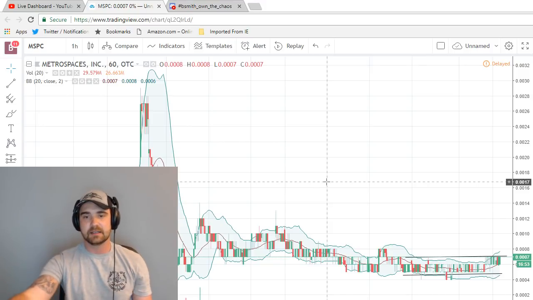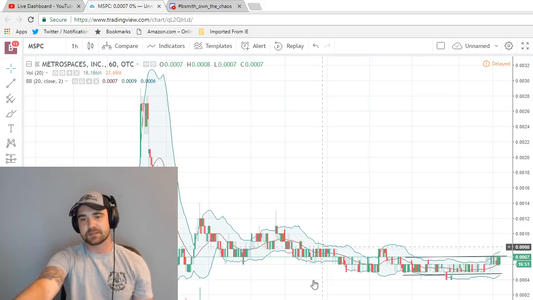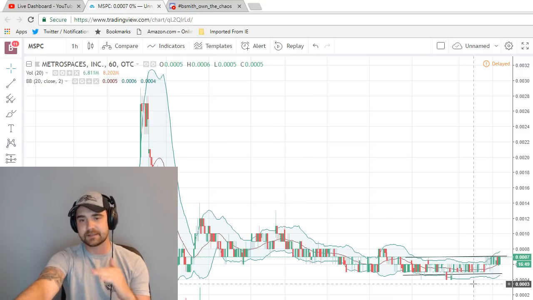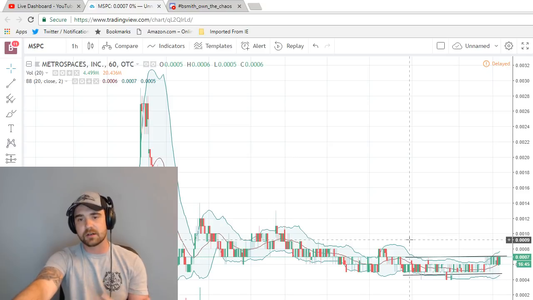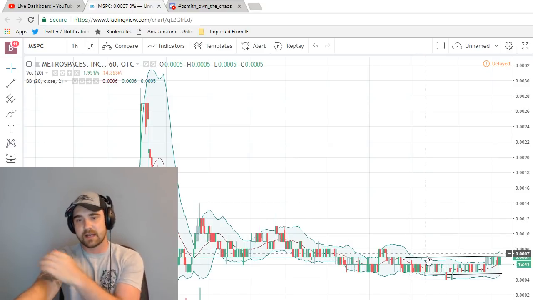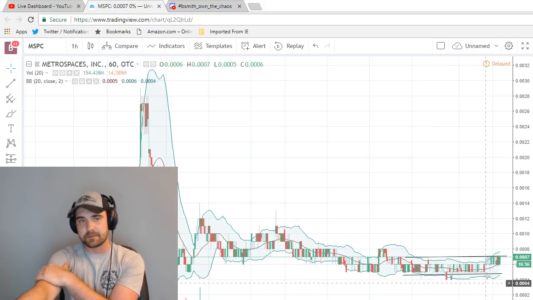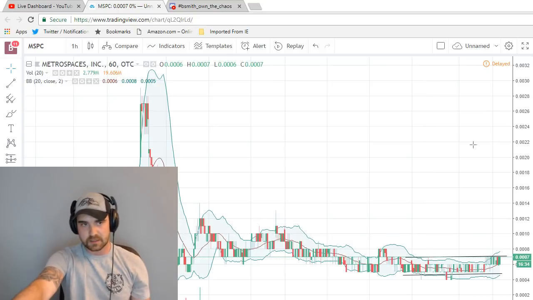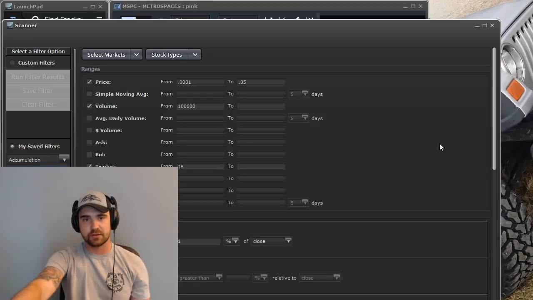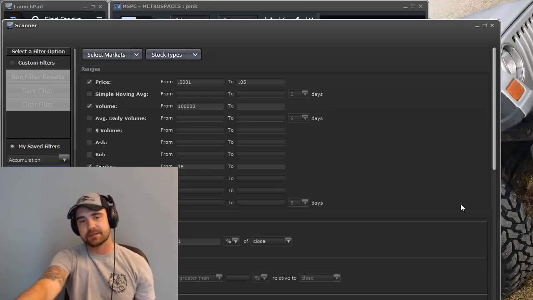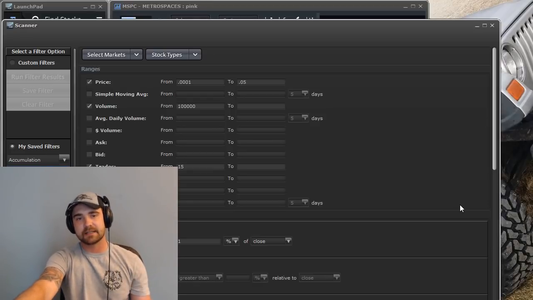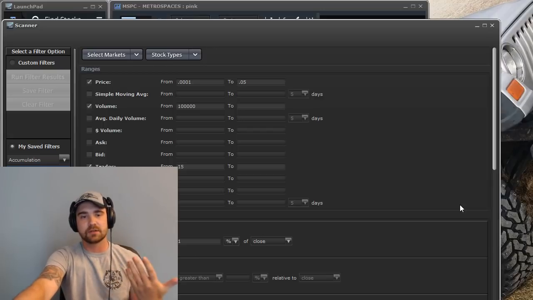That is the typical strategy that I follow, trying to get in at the very bottom of a stock before it runs. Now, I've already gone over the potential catalyst that this has, and that's why I feel like a lot of people are also trying to get in at this bottom price as well. Without further ado, I'll go ahead and show you the filter that I have set up for identifying stocks that tend to accumulate.